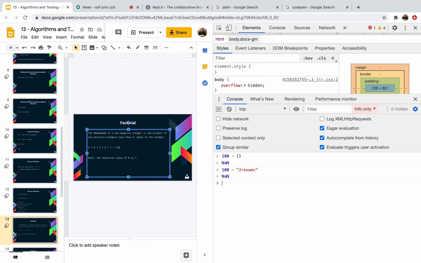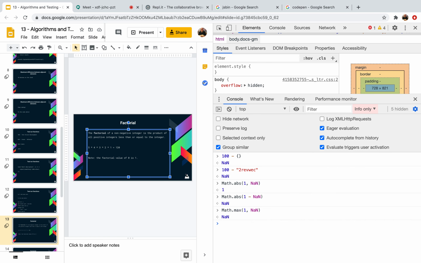Also, that gives us NaN, but math.abs, what we're doing is like 1, and then not a number. Oh no, sorry. 1 minus NaN, which gives us NaN, and then we're doing something like math max 1 NaN.